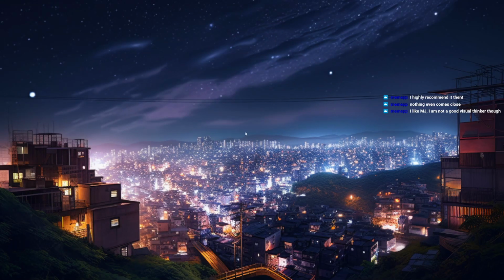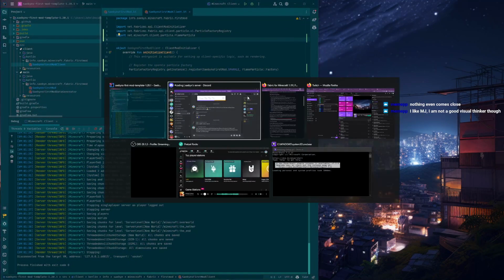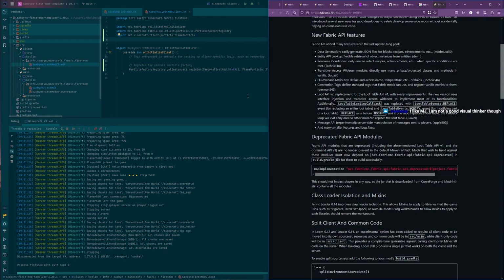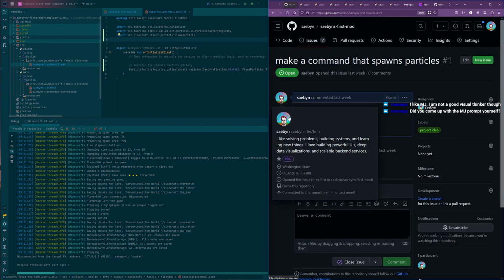This desktop background was from Midjourney, and my profile avatar that I've been using in various places is from that Neural Love website.